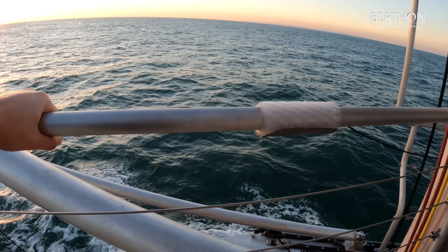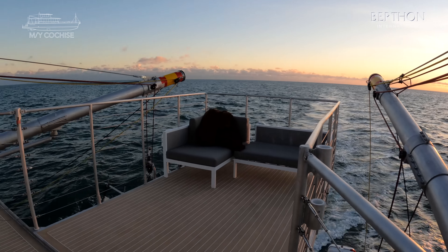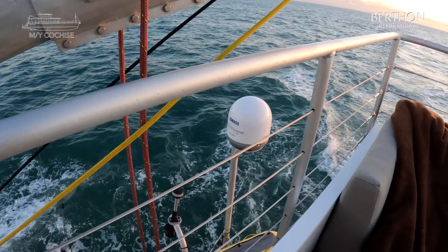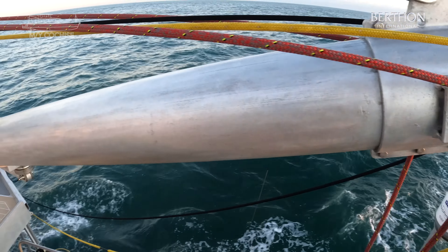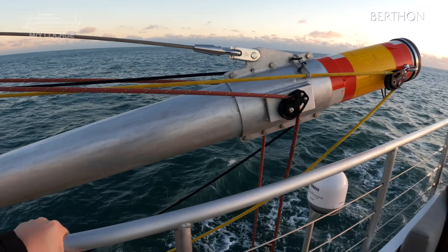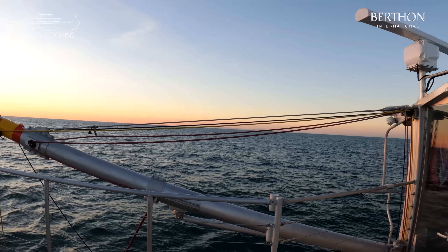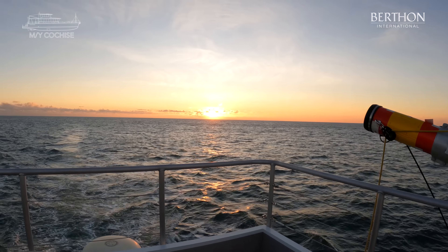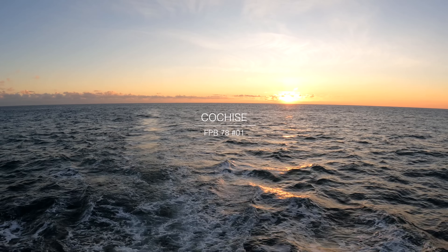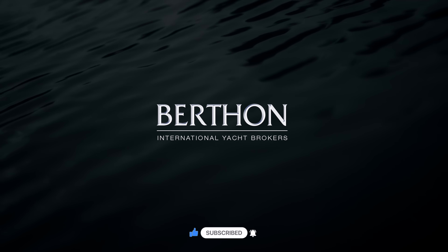And this is the most amazing area that has been created at Bertham this winter with seating. You probably wouldn't want to sit out on a cold December day, but if you were in the tropics or in warmer waters, wouldn't that be lovely? And what great vision. High stanchions making it very safe. Cochise is a really big subject and I feel that we're only just touching the surface of this yacht, which is now prepared and ready for seven seas sailing. You choose the ocean. Cochise.